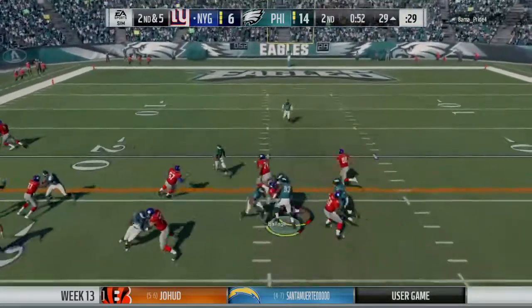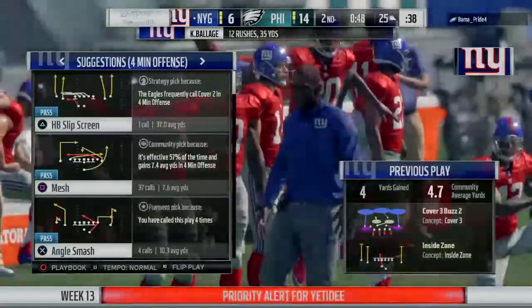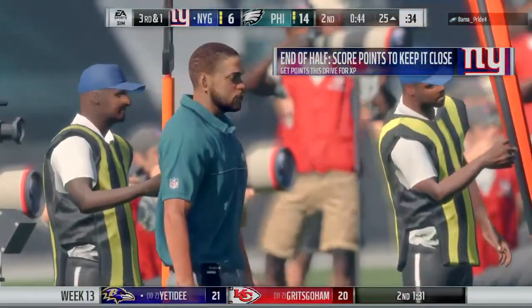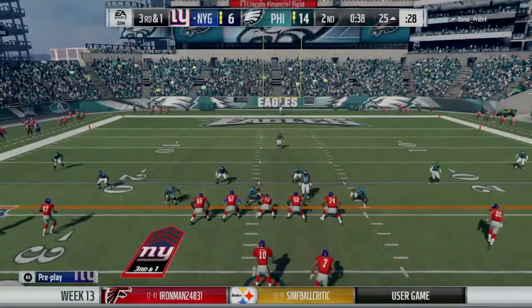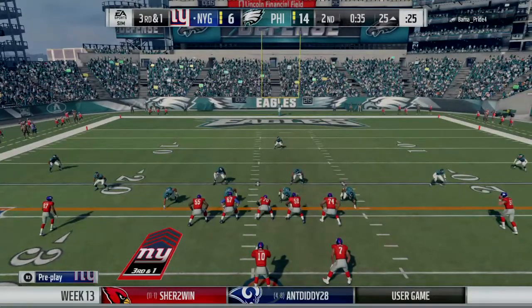They'll run it now out of the gun, and able to push his way forward here for a good little gain. It's a 4-yard pickup, and that'll bring up a 3rd and 1. Well, that call makes sense because they've been throwing it well on this drive, and once again they show passing formation, showing the shotgun. Then they ran out of it. That's a nice play by them defensively, though, to hold it to a short game.